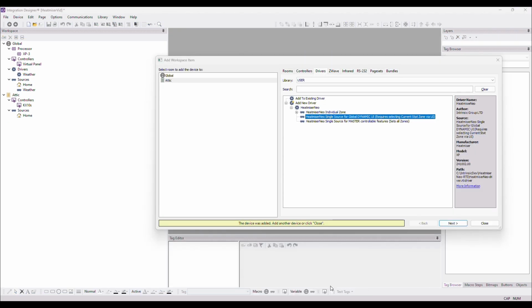Let's go back to our fresh project. Master next. Single source global master control to apply commands to all discovered Heatmiser zones from a single instance UI. Note that this does not include setting basic temperature across all zones. Sadly, this is not possible, but it does include setting temperature hold, so the temperature and the period for it to be held. Also, standby, hot water boost, and holiday mode.